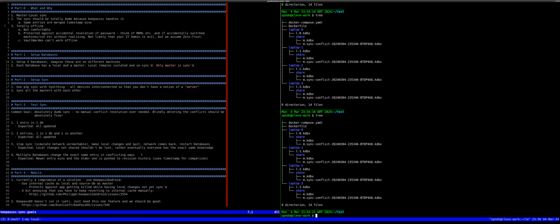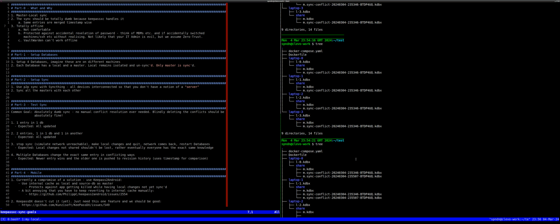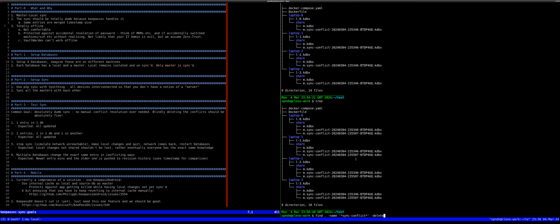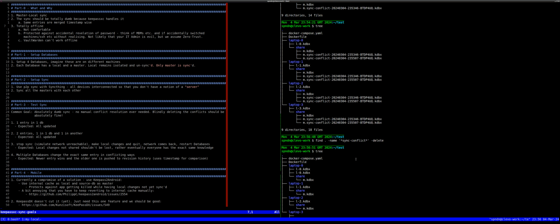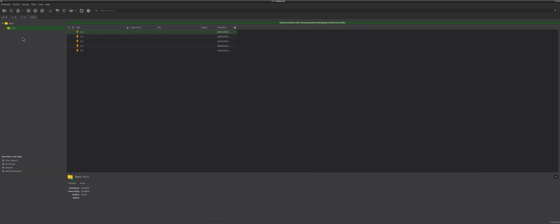So you can still recover from it, from the KeePass interface itself, and nothing's lost, but the things are synced, and most of the time you want the most recent one winning anyway, right? So let's see if that works. Let's make sure. Yeah, let's just delete our conflicts because we don't care at all, and go to KeePass.